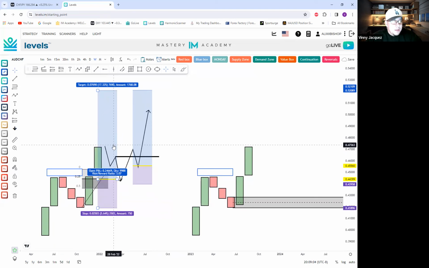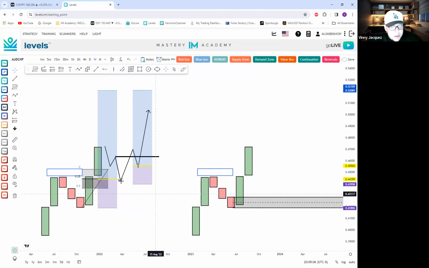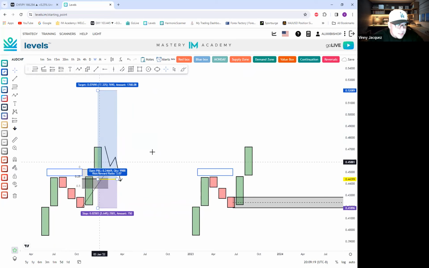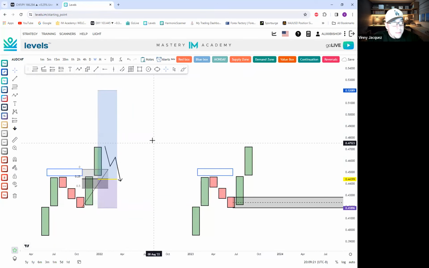Because trust me, you're going to be like, well, why didn't market come to my starting point? But if you throw the fib out, it's going to touch that area. It's going to miss your zone by however many pips, and it's going to take off, right? So this is Oren's way. This is how he's been teaching it, and trust me, it works. This is how David's been teaching it, and trust me, it works.